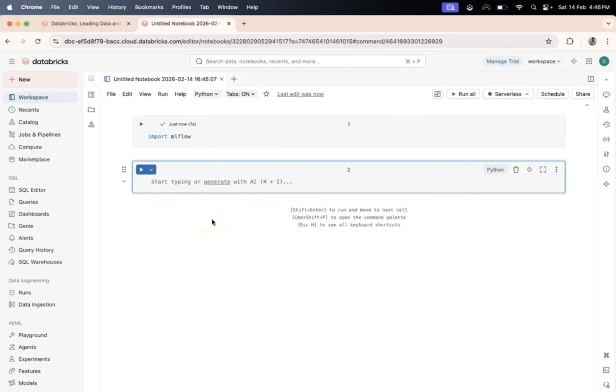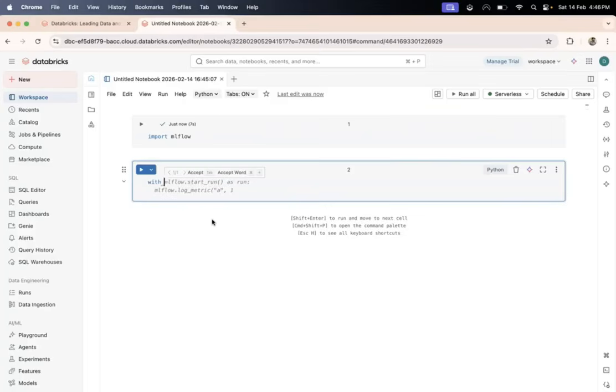Now the common workflow is that you have a training script using maybe any package such as sklearn or maybe PyTorch, and you log things, right? But for now we will just simulate whatever we could. And also you see this auto completion that Databricks is offering. So AI is integrated, coding assistant is integrated within Databricks, so you can just use it. But for now I'll just not use it.